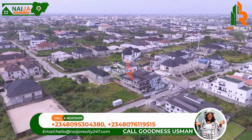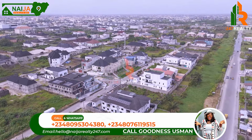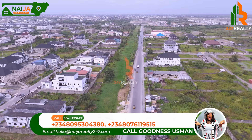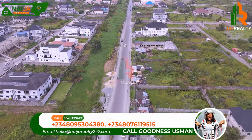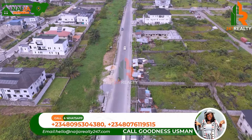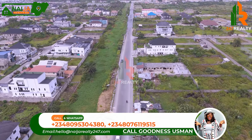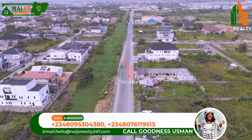We have a fire station around somewhere here. Somewhere ahead. Yes, it's ahead. The fire station is the red brick you're seeing right there. And so I'm going to pick it up from the fire station area and then show you guys the built-up area. But for now, this is the only part I can show you guys. There's also a strong wind right now. So unfortunately, I would love to canvass the entire area and show you guys more, but for now I can't do more than what I've just done.